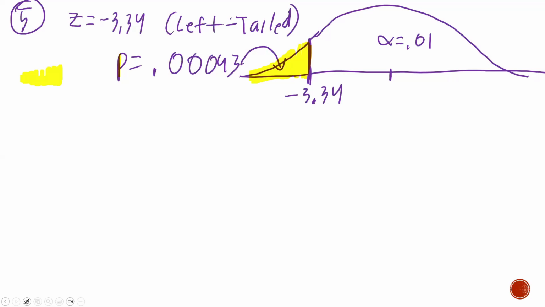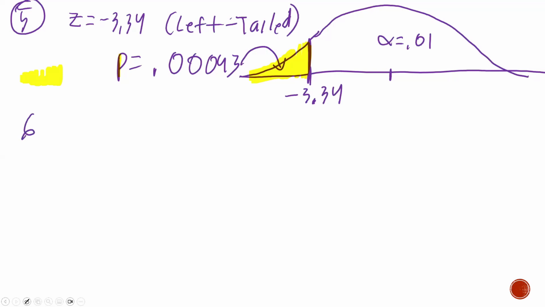The probability that we would get a test failure rate of 3.8 or lower, the probability that would happen by chance if the failure rate was actually 5.8, is 0.00043, right? That's pretty unlikely. So that implies to me that our original assumption is false, right? So let's take a look at this. This is how you decide to reject.